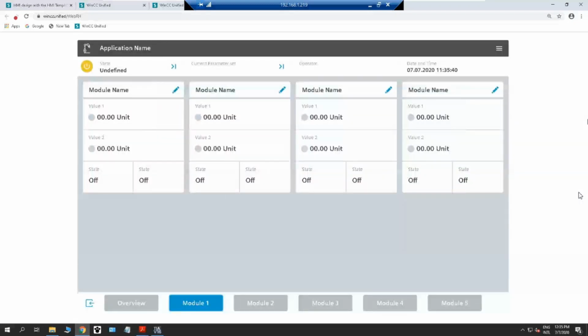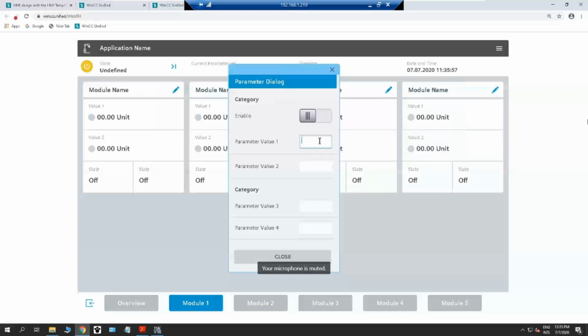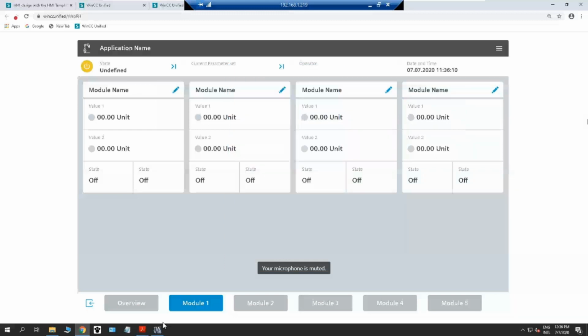So when I go to module 1, I see the machine details, and since I have configured something here, I can open the parameter dialog when I want to edit some details about the module. I can use this pop-up window basically to enter some values. So I think that's all for the demo part.